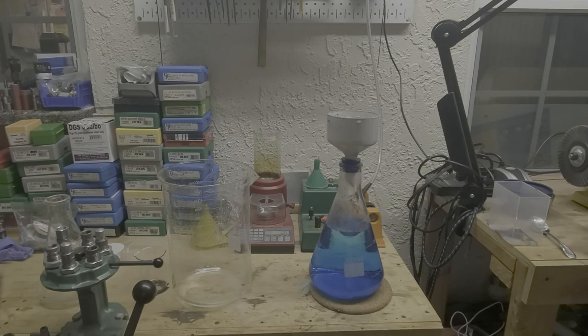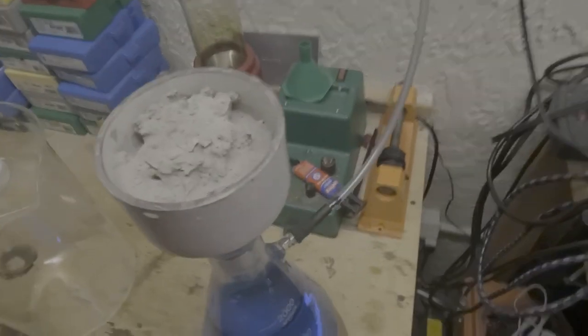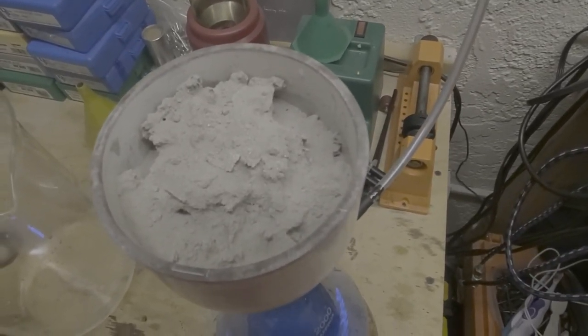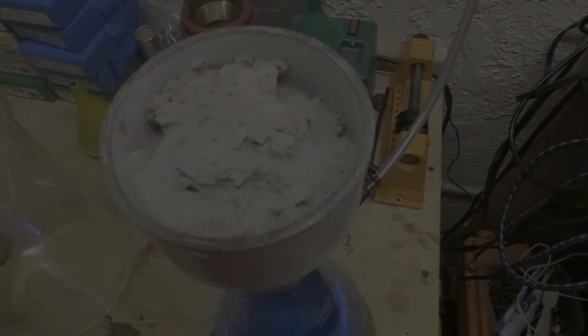So now we're going to dry this powder. And we're going to dry it, and then we'll get it ready for making silver shot. I'll show you a quick view of this real quick. That's our silver powder, or they call it silver cement.